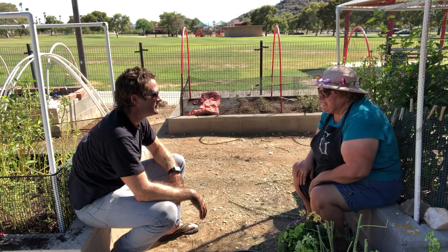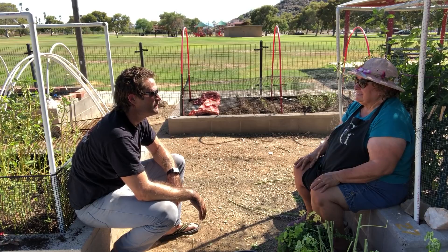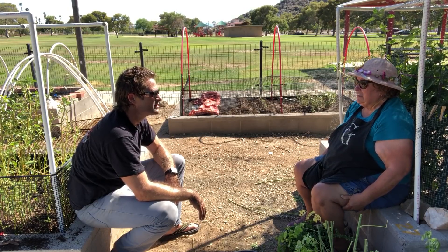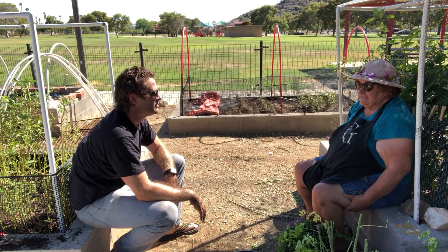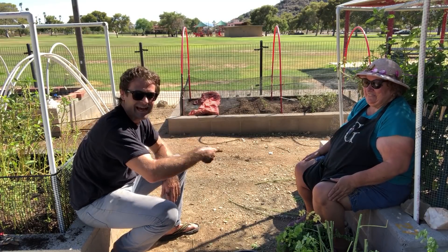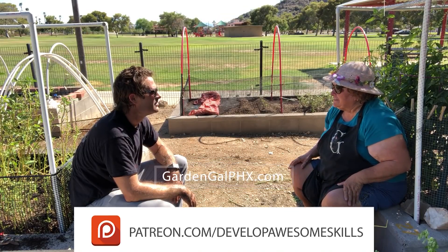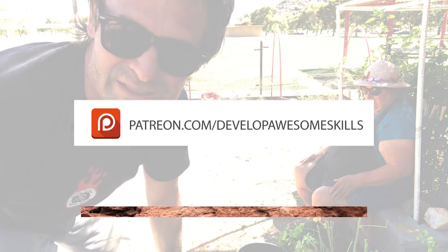Compost is my passion — Europe is so far ahead of us and we have a long way to go. But urban farms, learning how to compost, and community gardens are gonna change the world because people are realizing our food is dirty when you buy it in a store — growing it ourselves is really the only way to sustain and guarantee healthy food. Grow your own food, grow your own moringa, join a community garden. If you're in Phoenix, give Garden Gail a call — her website is gardengailphx.com. We're gonna go to the other garden now and get these moringas planted.